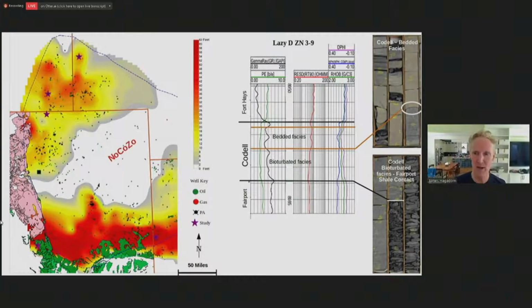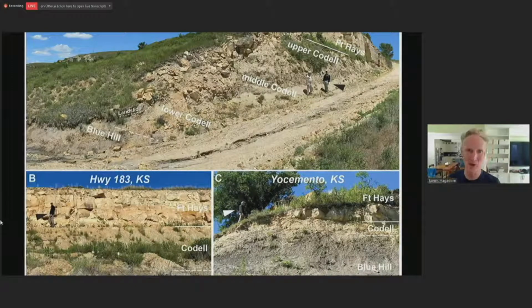And so to figure this out, we've gone back to the field, and we've gone back to cores, back to well logs. And I just want to give you an example right here. Here's a picture of the Codel at the top of this image here. I showed you this earlier. See how thick the Codel is? It's maybe 30 feet, right? If you go 2 miles away, you can go up onto a hill, and the Codel is the bottom of the slide at the lower left. It's about 10 feet. And then you go about 5 miles away from that, and the Codel disappears to only a few feet. And so we can see that the Codel is disappearing spatially in the basin.